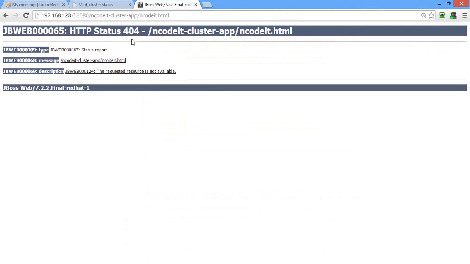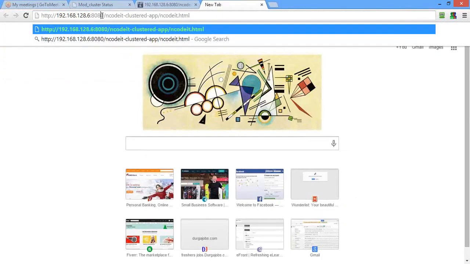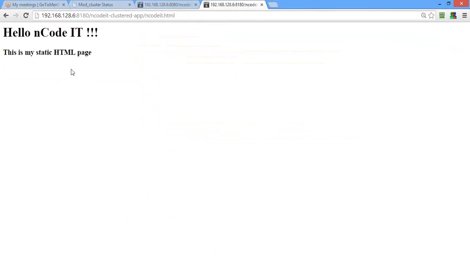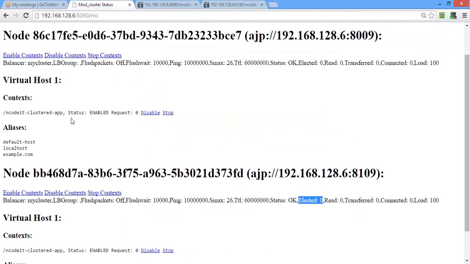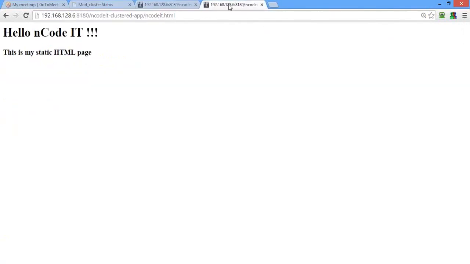Clustered app, is it? Yep. So this is the context. So we are able to access it on JBoss server 1. Now let's try to access it on JBoss server 2. See, remember this is not AJP, this is HTTP. So we're just making sure the app is available on both the servers. That can be found out here itself. The app is enabled here, the app is enabled here also. Now both of them are available.